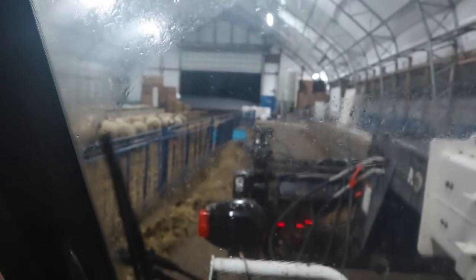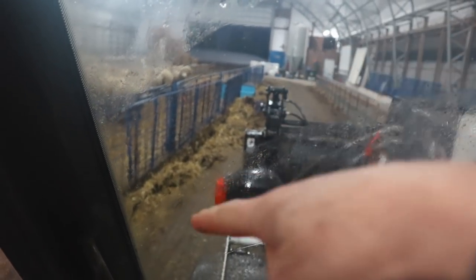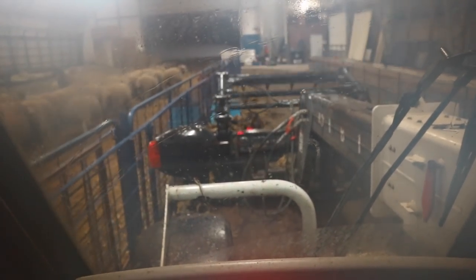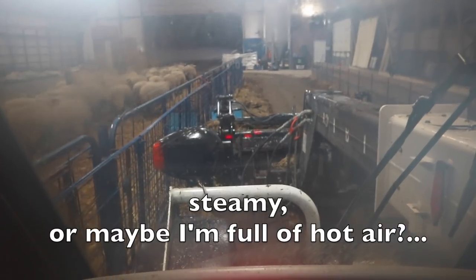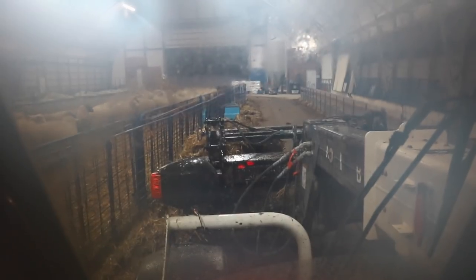Okay, here we go. So I'll show you. This is how I have to come at the water bowl. I got that side of it because that's the way I come in, but to get the back end, I have to come in backwards. Still, so I'll grab that with another bucket.